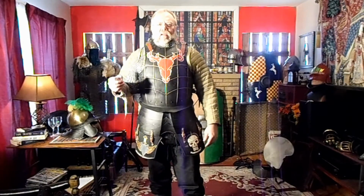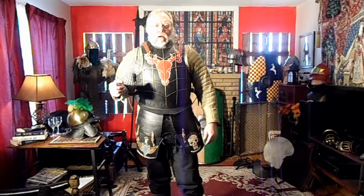I want to talk about a couple other plate defenses that we can touch upon. So, breastplate and falds, pretty heavy armor. Okay? Let's take a look at a couple other pieces, okay?